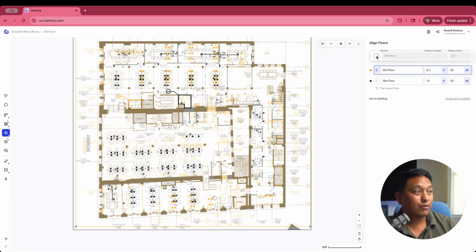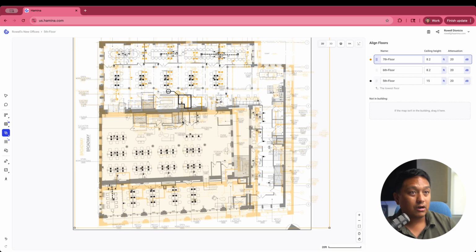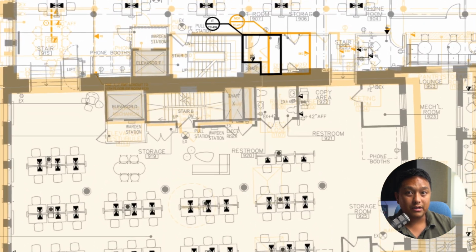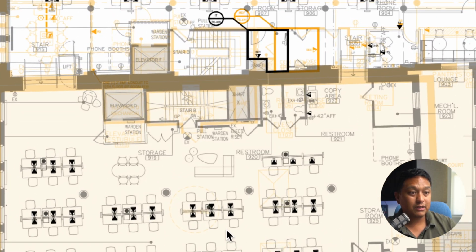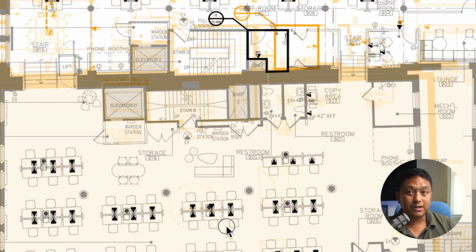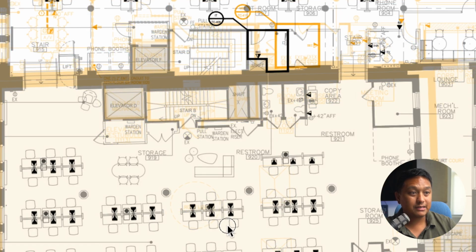Now I'll take the seventh floor and drop that up on top there. And I could align that again using our anchor floor, which is the fifth floor. I will look for that elevator right here in the middle. Let me zoom in to try to show you how that alignment can look. So as I zoom in to that, you can see the yellow, which is the seventh floor, that I'm trying to align with the darker outline. That is the fifth floor.